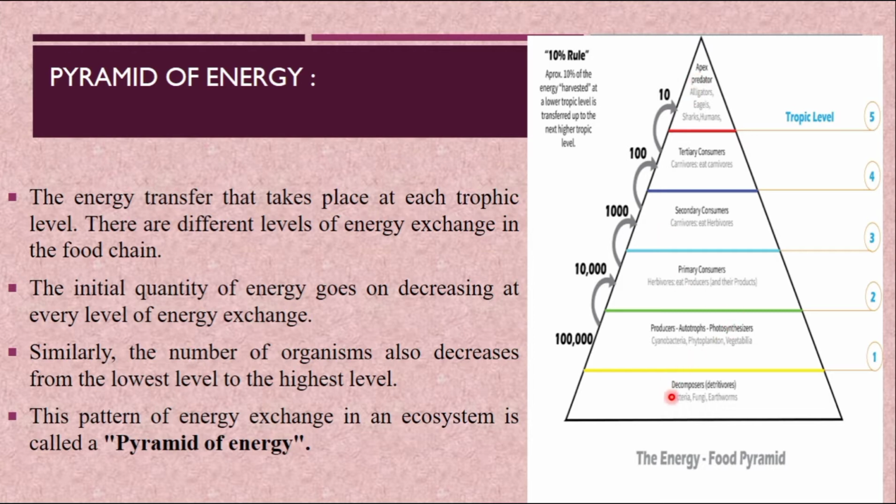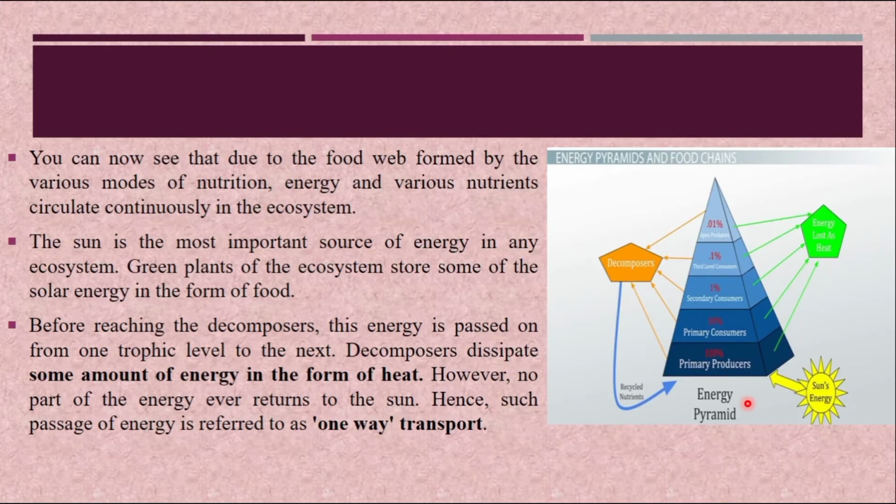The producer always traps the radiant solar energy. प्रोड्युसर्स नेहमी कोणती एनर्जी ट्रॅप करणार आहे? Radiant solar energy and converts it into chemical, that is potential chemical energy, and this energy is utilized for the synthesis of the food material. The producers have the more energy. Producers मध्ये साहजिकच जास्त एनर्जी असणार आहे, कारण ती एनर्जी डायरेक्टली कोणाकडून मिळालेली आहे? सनकडून मिळालेली आहे. That is, producers have more energy for their utilization.